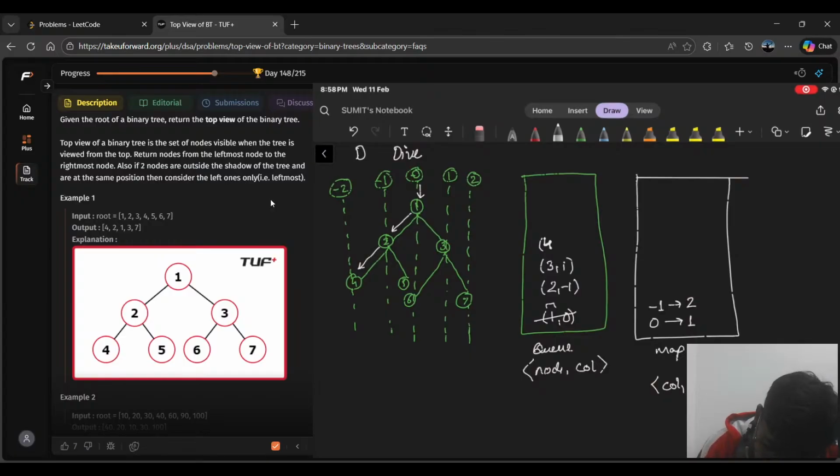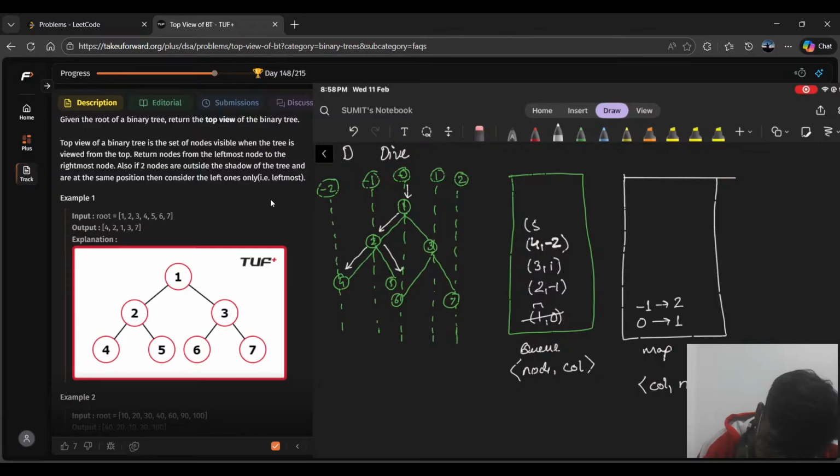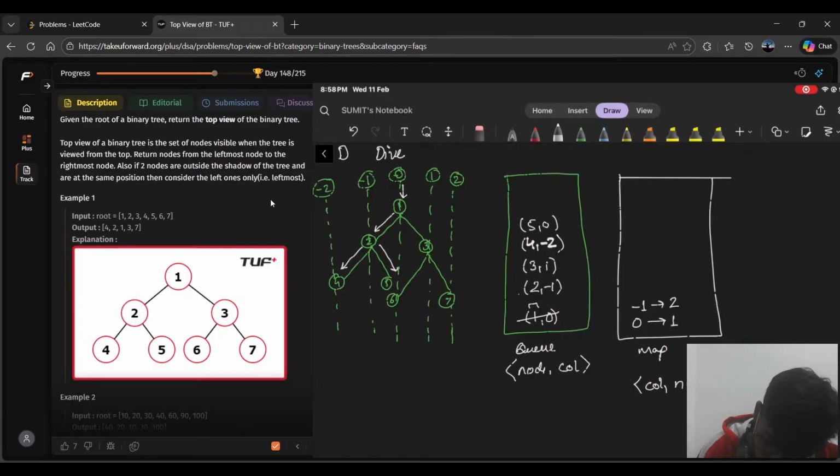So the left one is 4, and it's -2. Okay, and then the right one is 5 and 0.